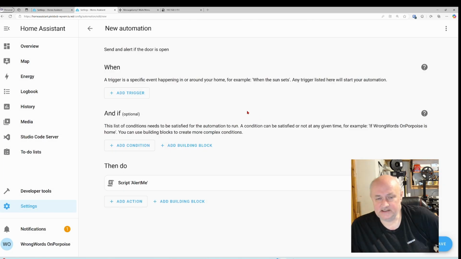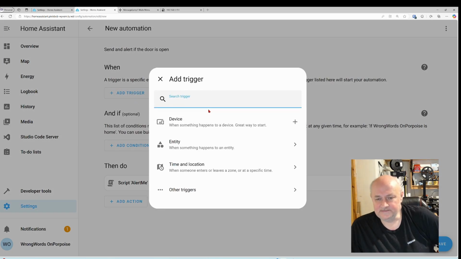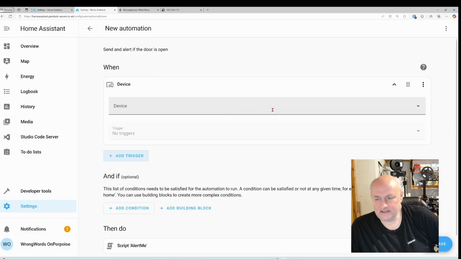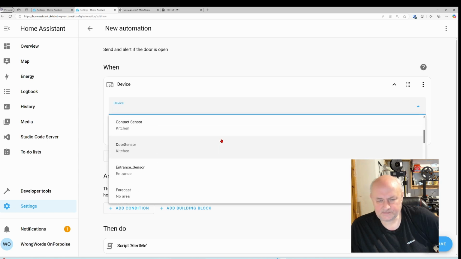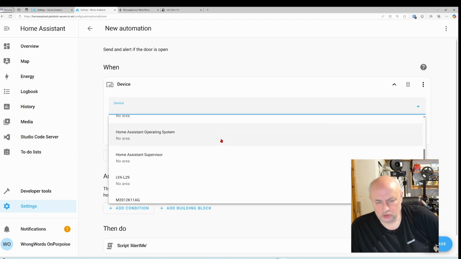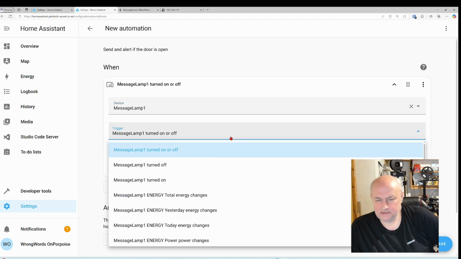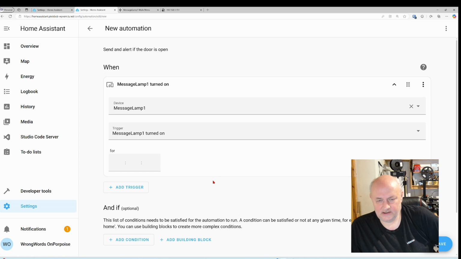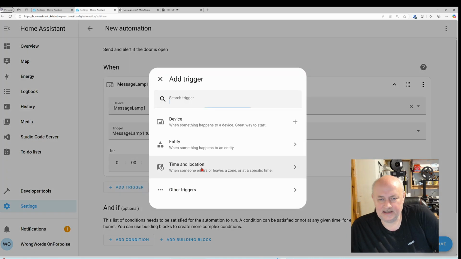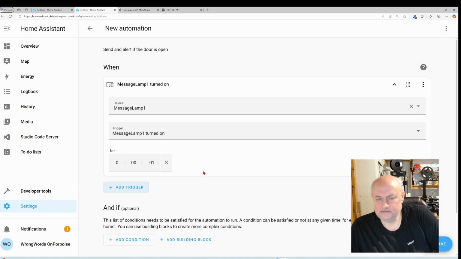Yes, I want to delete this trigger, and I'm going to add a trigger where a device called message lamp is turned on. Again, I'm going to say for 1 second, and I'm going to add that as a trigger. It's turned on for 1 second.